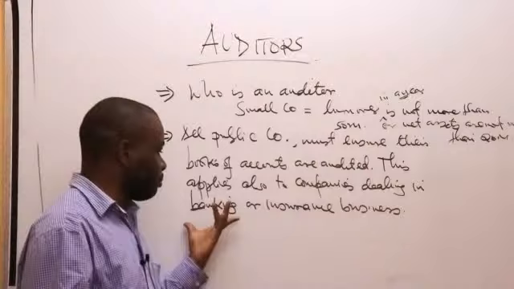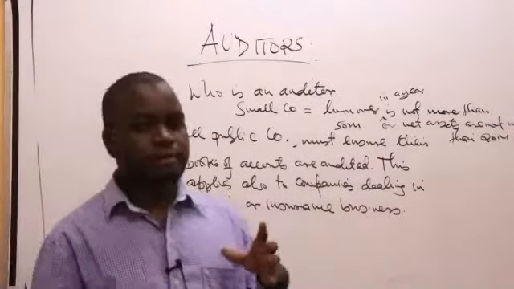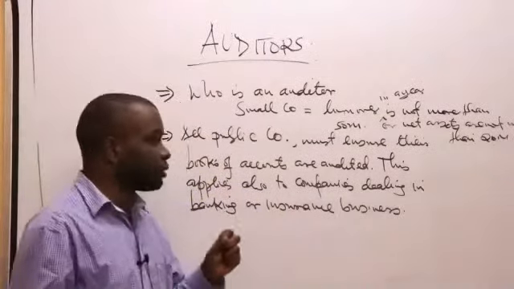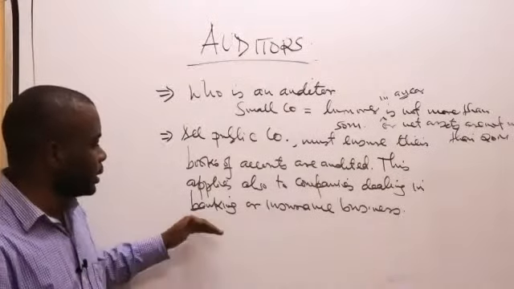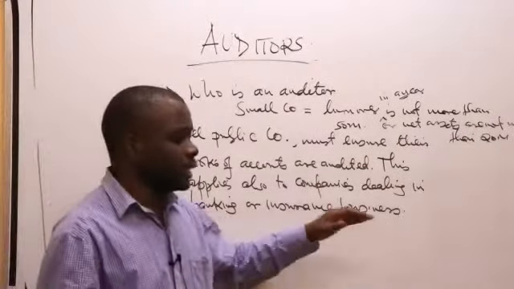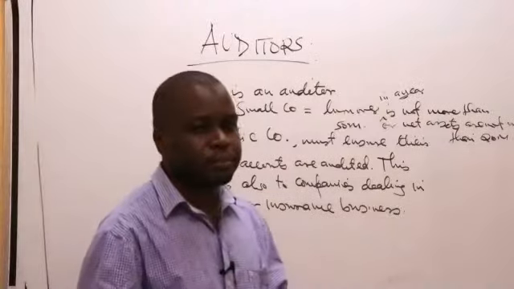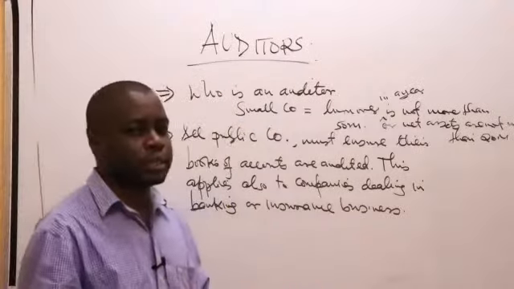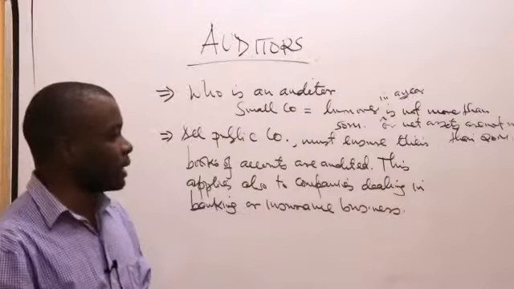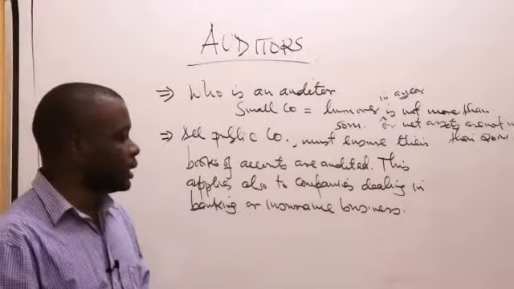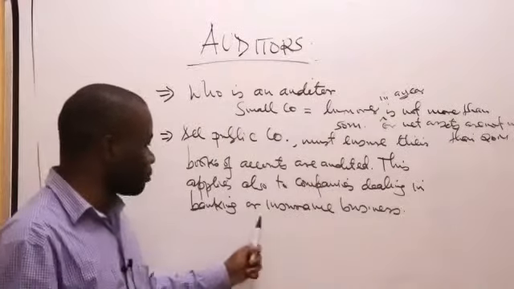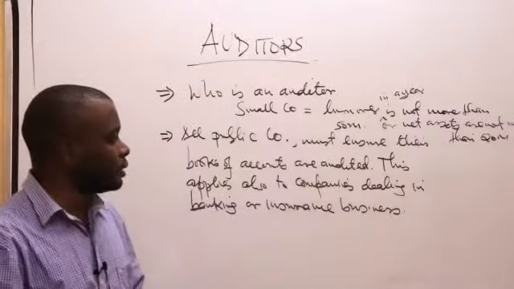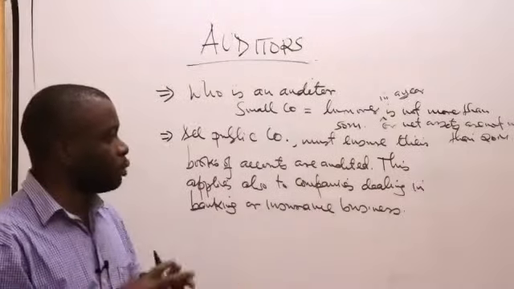Mostly you find that banks hold money for their customers. You deposit your money there. So that money should be protected, because there are several people who have an interest in banks and also insurance. With insurance businesses, you give them your premiums. If they don't provide audited books, how will you ascertain that this company still has your premiums, which are safe? So for banking and insurance business, they must ensure that their books of accounts have been audited.